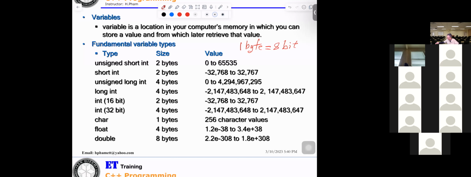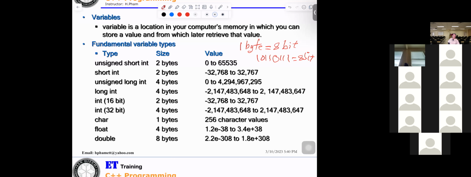That means you can say 1, 0, 1, 1, 1, and another 0, 1, 1, 1. That is 8 bits, and they call it 1 byte. A bit is only 1 bit. However, if you say 1 byte, you have to understand it is equivalent to 8 bits.